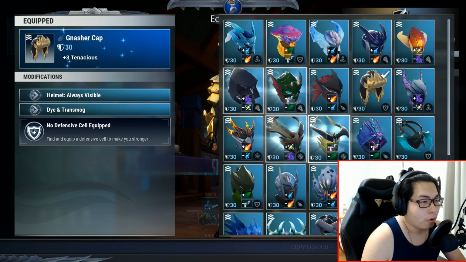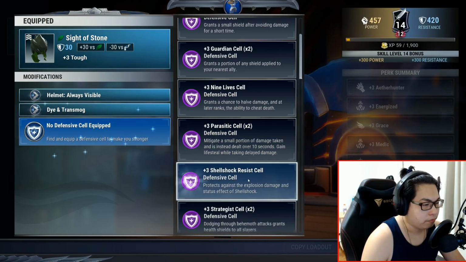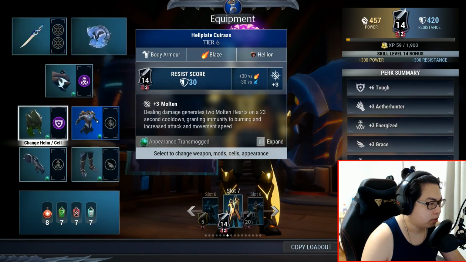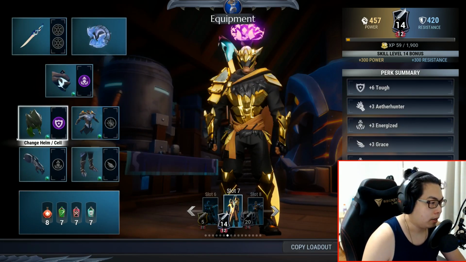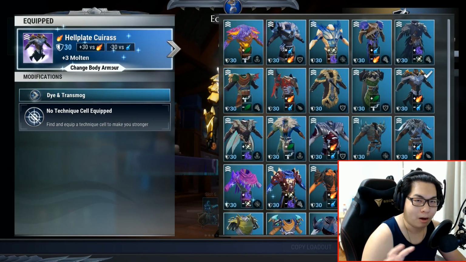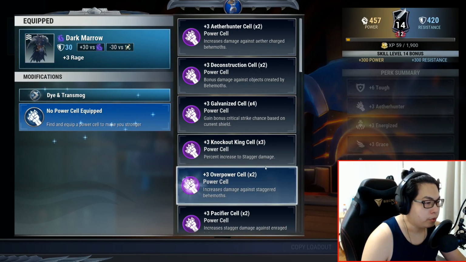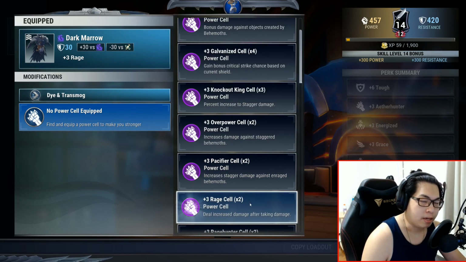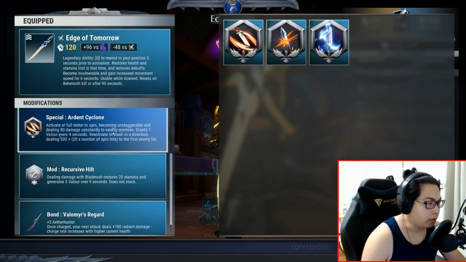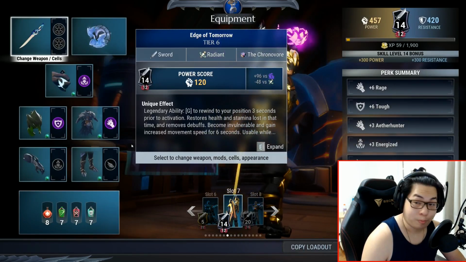For the helmet, let's go with the usual Sight of Stone. I tend to favor this one. We can probably put it in the toughness cell there. Where you can, I like to block things singularly because that way you don't worry about where you're fitting in pieces elsewhere. Since we're not using Avenging Overdrive, we can probably expect to take hits, and since we're going to use Ardent Cyclone as the special, we can't use Avenging. So spin to win.